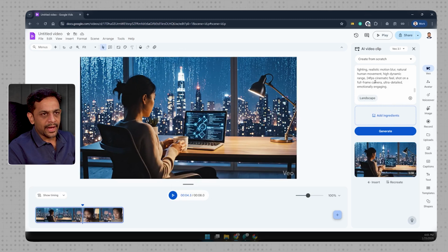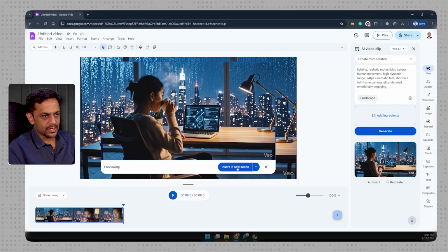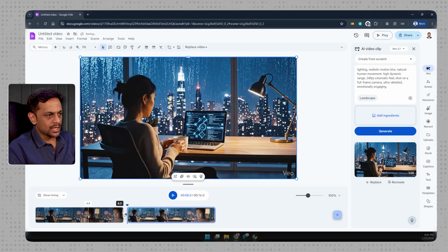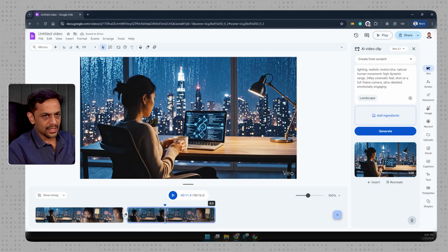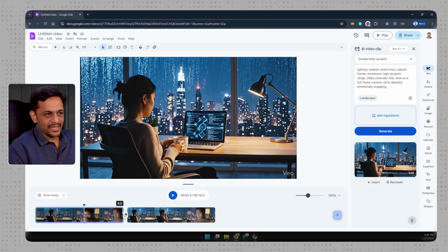Now you can keep adding different prompts, generate the video, and then add it over here, right? So if I click on insert again, this will get added as a new scene. So I'll click on this one. You see, this is one scene, this is second scene. Of course, now both of them are same, but ideally you give different prompts, generate videos, and then add it over here. Now, the video does not have any sound, right?